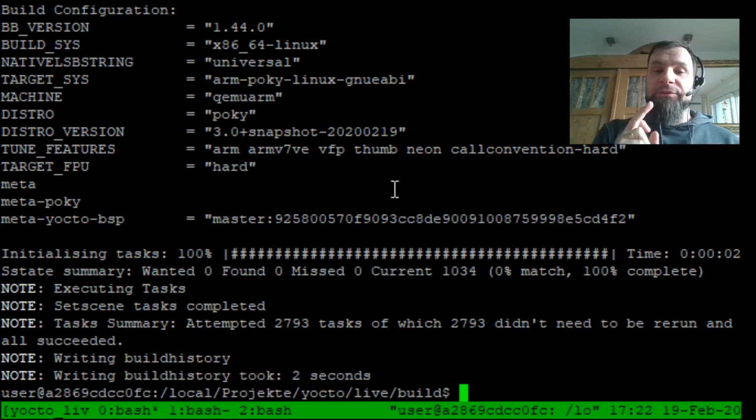This applies if you are specifically building for Poky. Marco said that the full compiler name is like arm-poky-linux-gnueabi, whatever. You know what I mean. Which is correct if you're building for Poky.